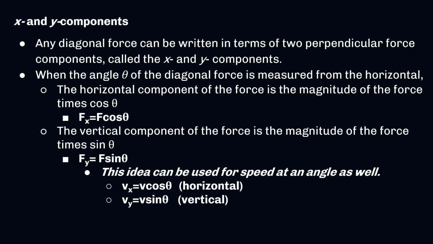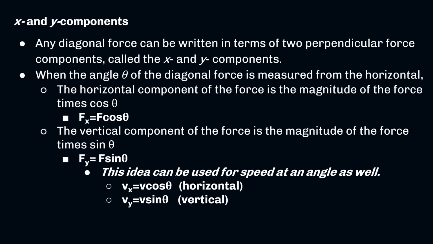So the horizontal or X component is going to be the magnitude of my speed or velocity times cosine theta. So say I'm given 15 meters per second at an angle of 30 degrees. I'd have 15 meters per second cosine 30. Then my vertical component would be that velocity or speed times sine theta in that situation. So again, if I had 15 meters per second sine 30, that would be my vertical or y component of the velocity.